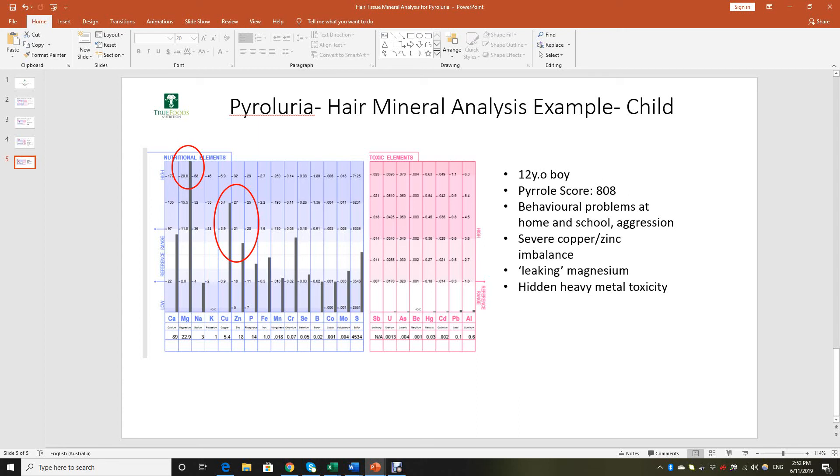That's just some of the highlights — there's a lot more information that we can gain from hair analysis. That was a very quick look, and I just wanted to show you how useful this test can be when assessing pyrols. It's a pretty inexpensive test, very easy to administer — just requires a hair sample — and something that I use in clinic every single day. I've done probably more than a thousand of these tests now, so I'm very well trained to look for certain patterns and interpret them in light of the person's health history and symptoms. If you'd like to find out more about hair analysis for pyrols, there's a link at the bottom of the blog for you to contact me about this test. Take care.